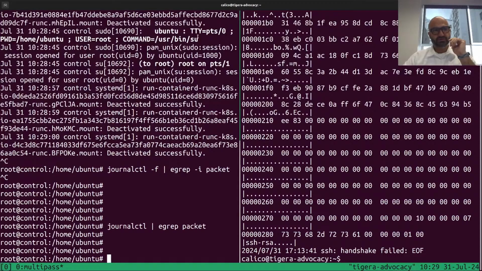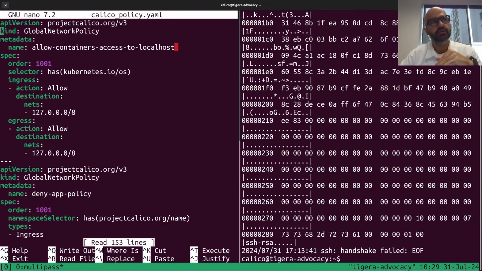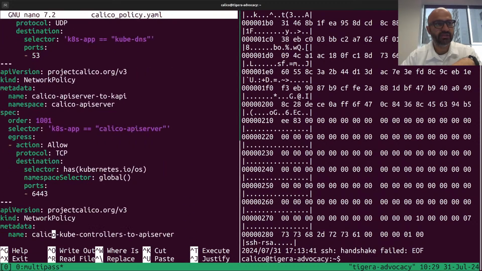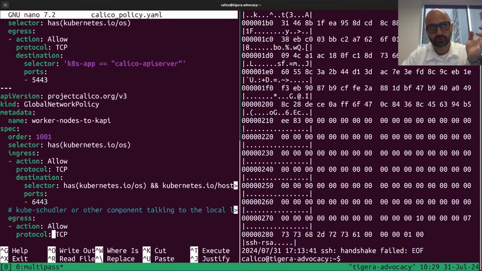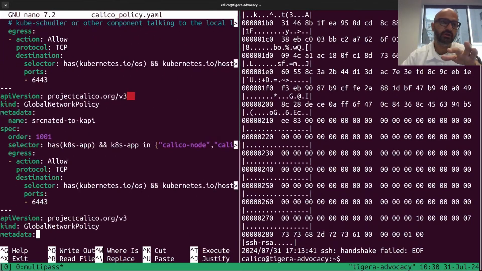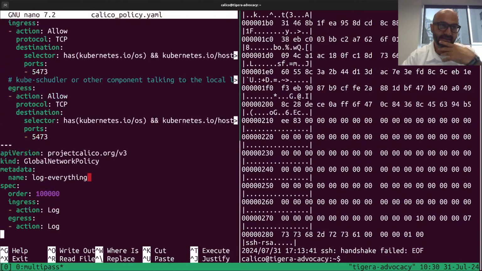none of the policies that we wrote, so from here, these will happen first because they have a smaller order number. So if traffic comes in and does not match any of these policies that are crucial for our cluster to work, then at the end, it will match this policy, which is like log everything.